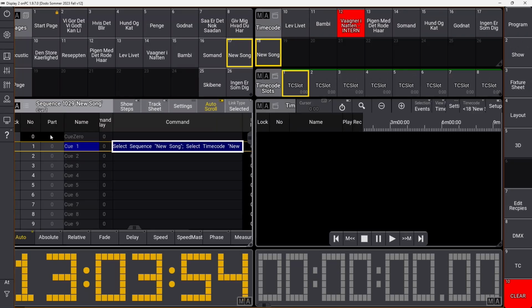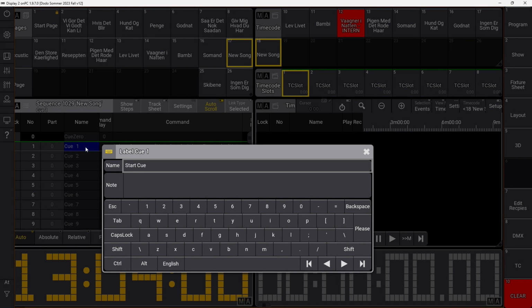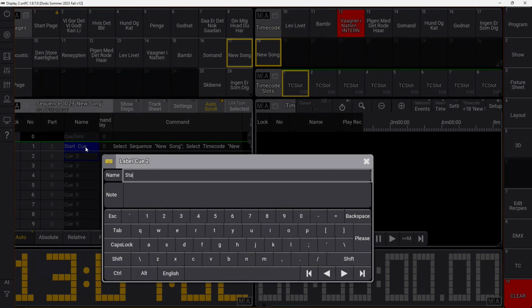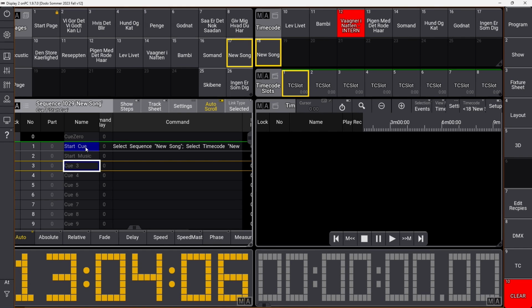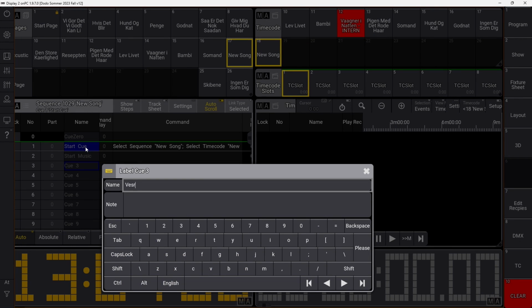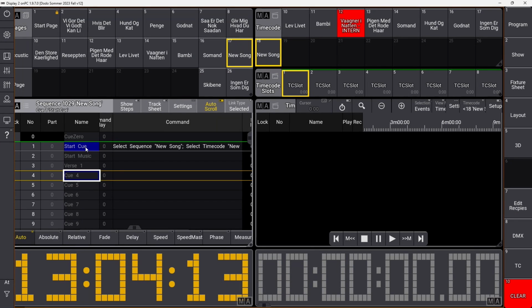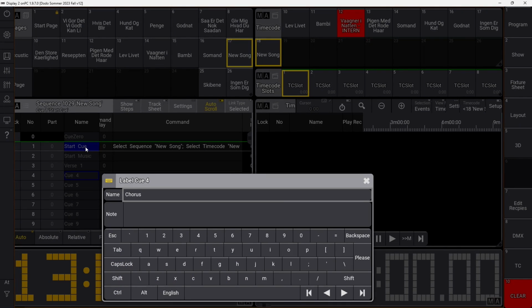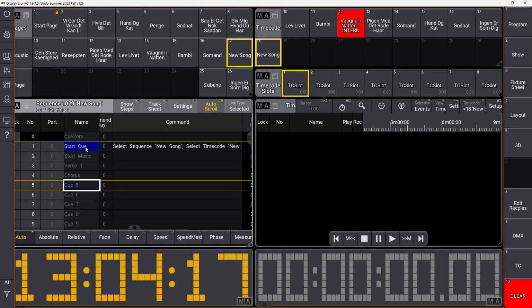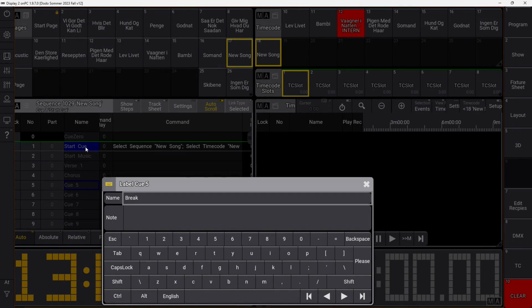So let's say we have all this song here and we just need to rename it. We say start cue, start music. We can say verse 1. We can say chorus. We can say break.